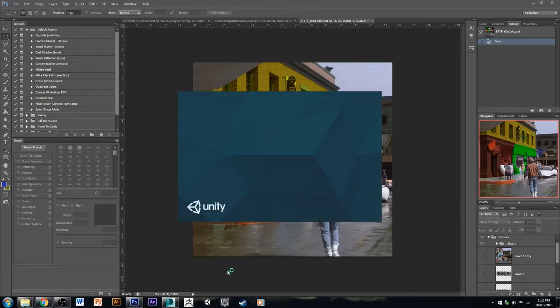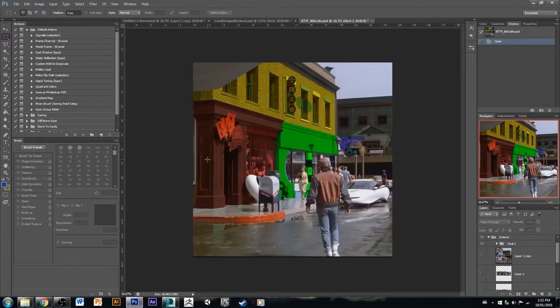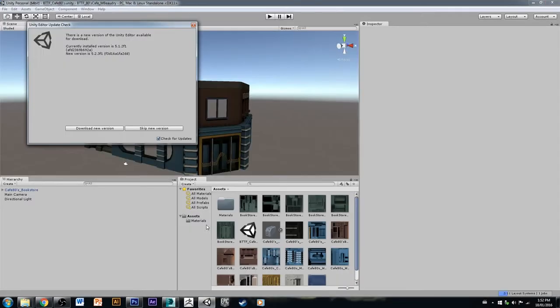And then when I was done with it in Unity, give it a sec to load, and there we go.